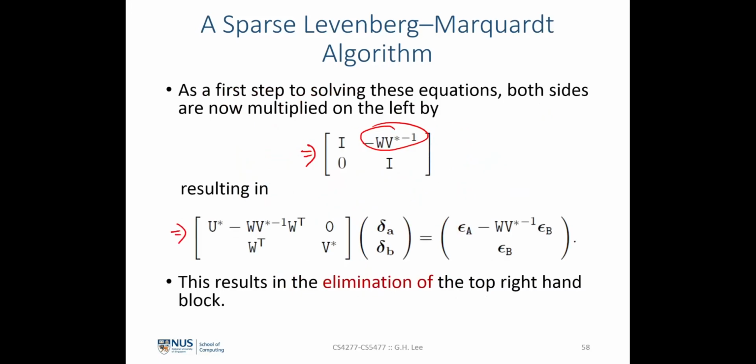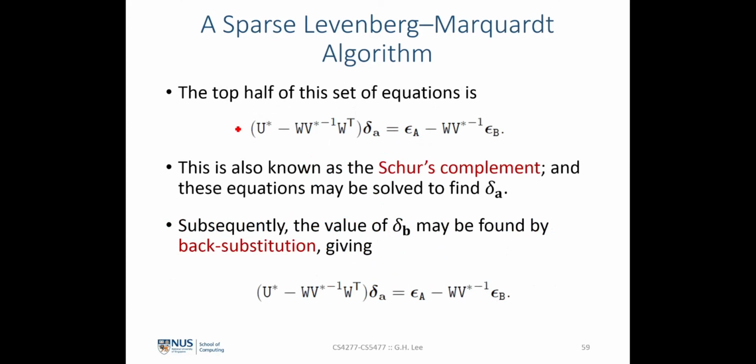So once we have arrived at this particular equation where the top right block over here equals 0, we can make use of this to solve for delta A, because we can see that after multiplying this row over here into this column over here, delta B is being eliminated. So we will get the equation of this block multiplied by delta A equals this particular block over here. And the only unknowns in this case would be dependent on the parameters of A, in this particular form over here.